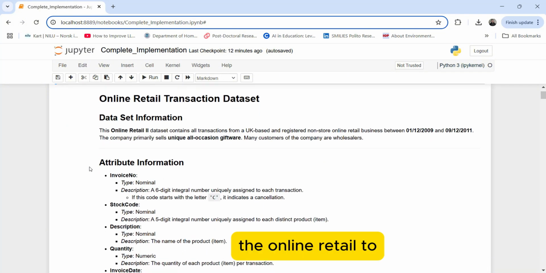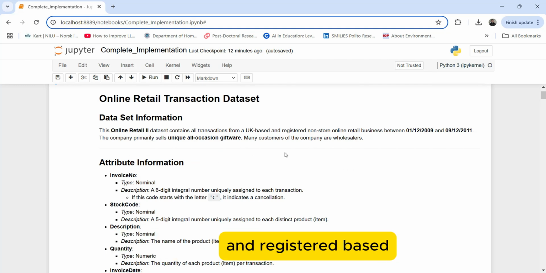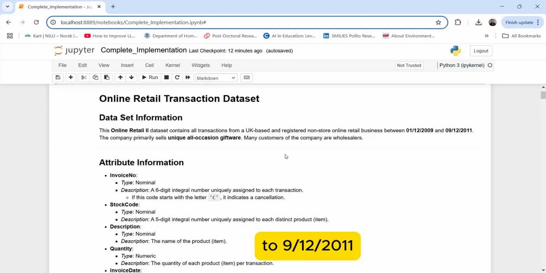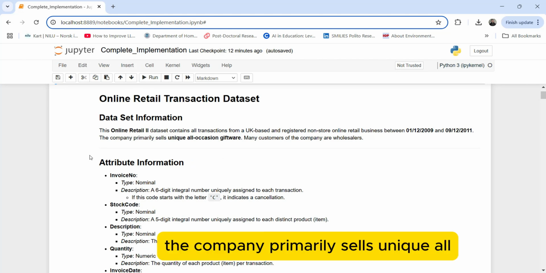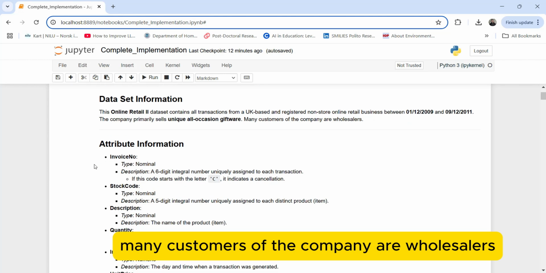The Online Retail II dataset contains all the transactions of a UK-based, registered, non-store online retail business between 1/12/2009 and 9/12/2011. The company primarily sells unique all-occasion giftware. Many customers of the company are wholesalers.